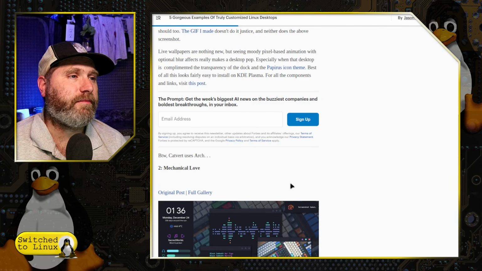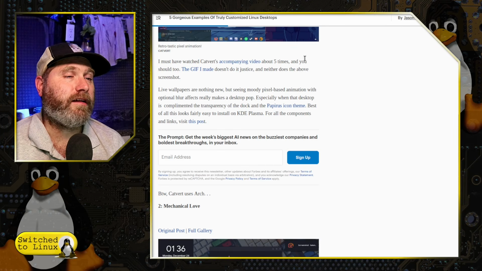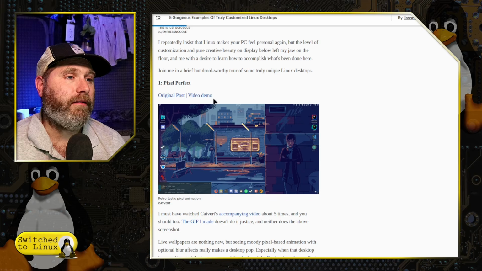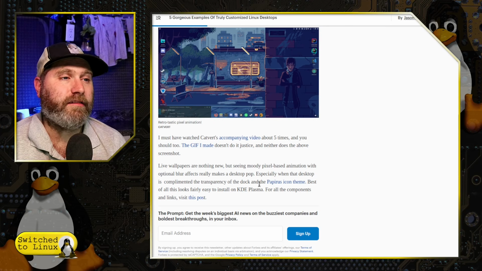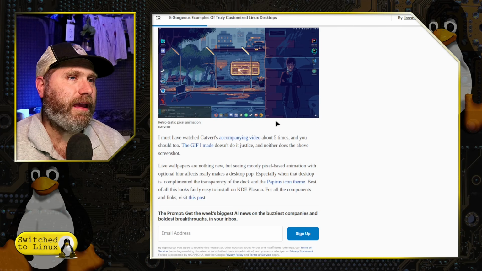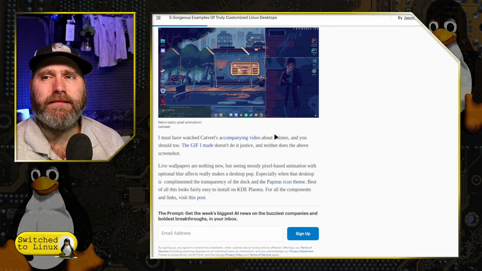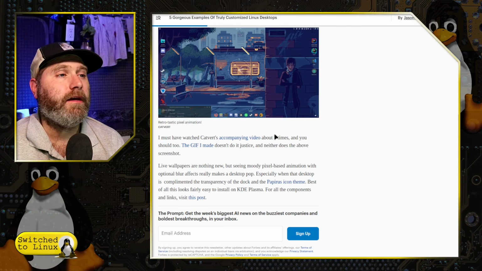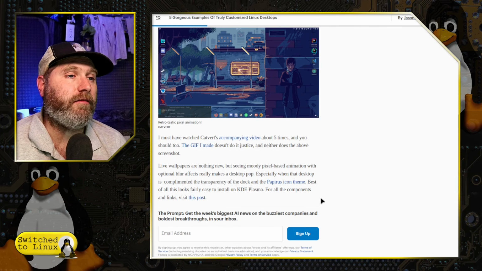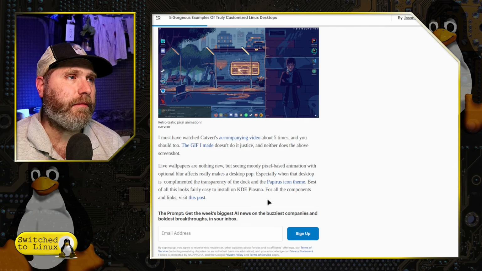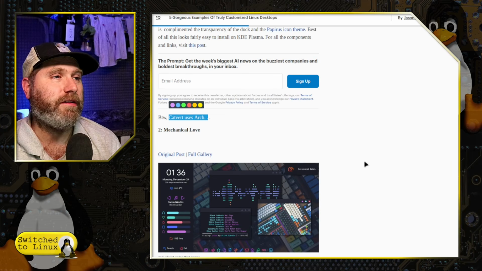This does actually, it looks like it uses maybe some live wallpapers. But it does use, this is Catvert's accompanying video, if you want to learn how to make the thing, things like that. He's just using the transparency of a dock. Probably, I don't know which dock, Cairo Dock could do that. There's a couple different docking applications you can use. And those aren't weird third-party tools. These are things you will find in the Linux repositories. Papyrus icon theme, I use that in some of my builds there as well. And Catvert, by the way, uses Arch. He wants to let you know.